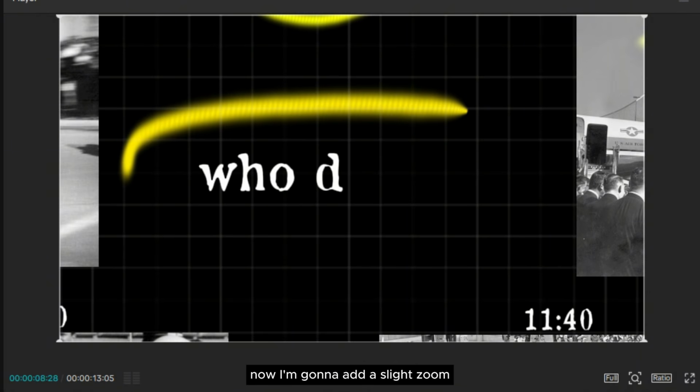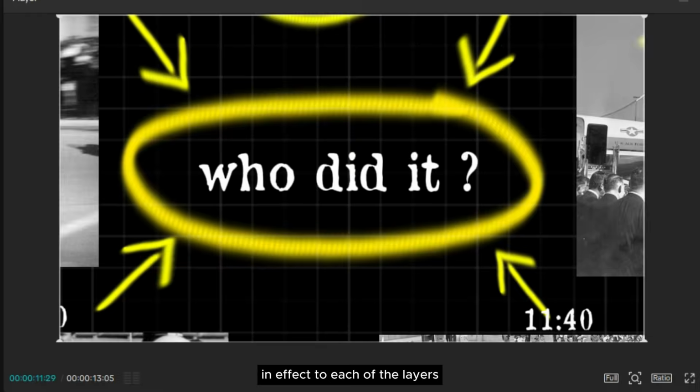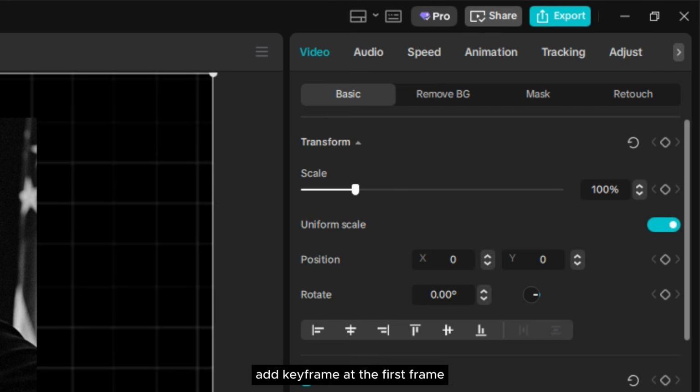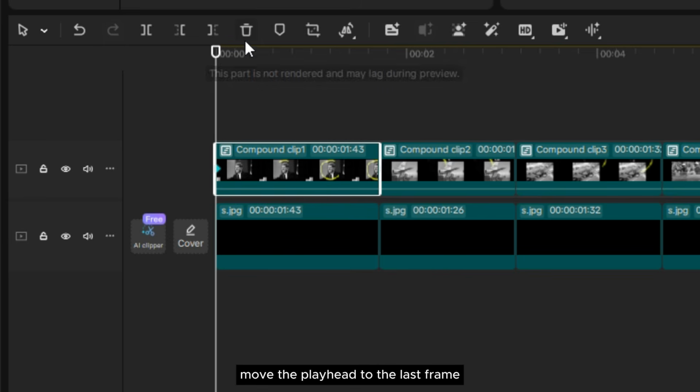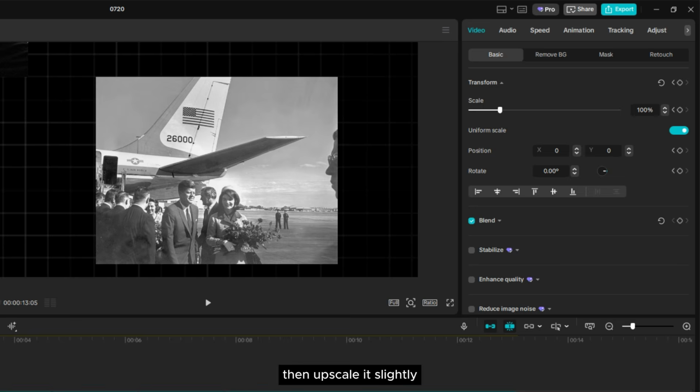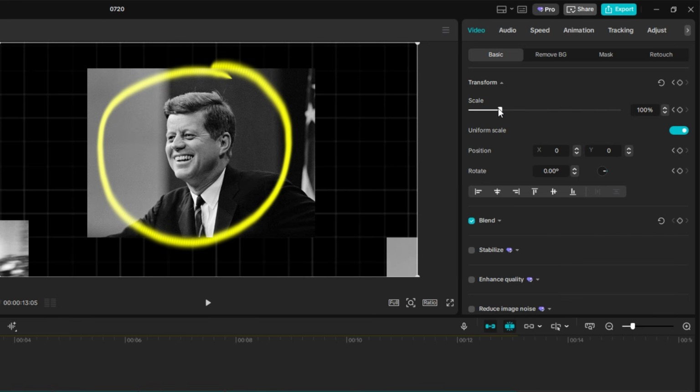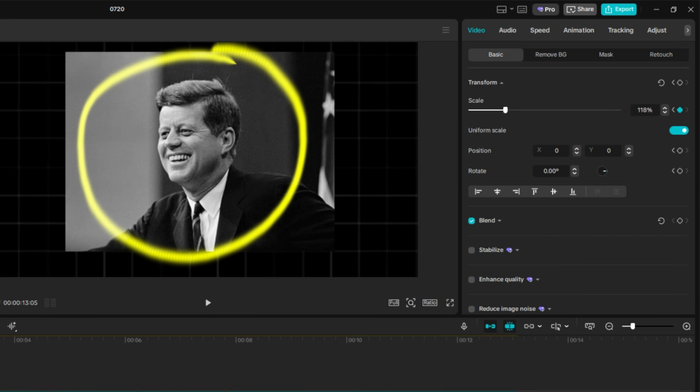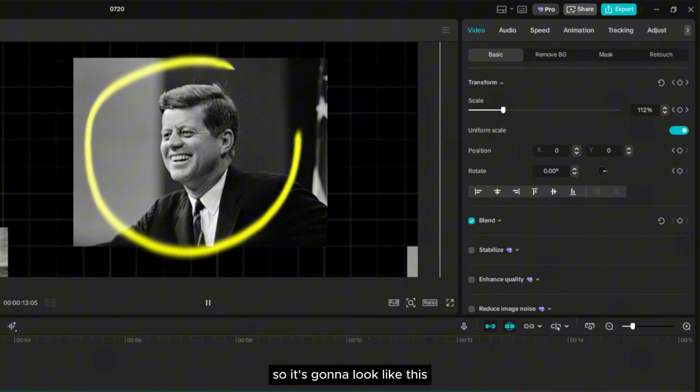Now, I'm going to add a slight zoom-in effect to each of the layers. Let's start with the first clip. Add keyframe at the first frame. Move the playhead to the last frame. Then upscale it slightly. So, it's gonna look like this.